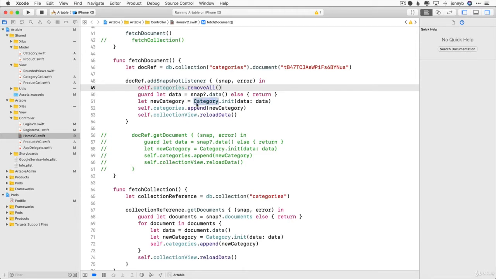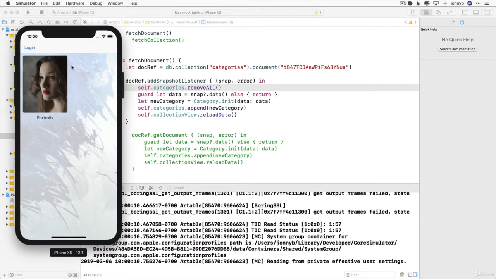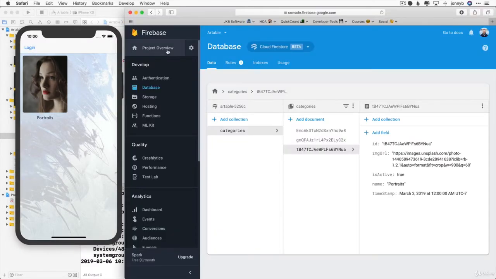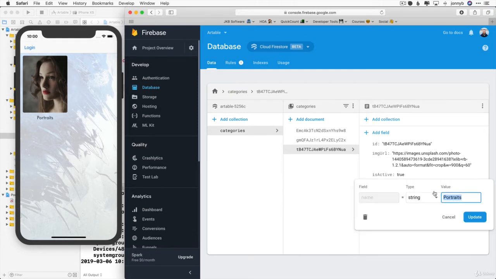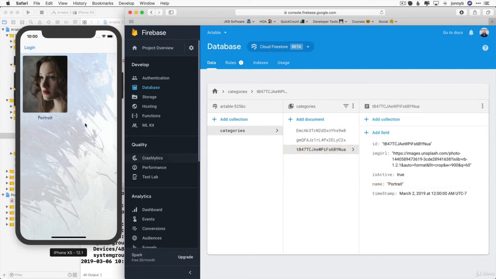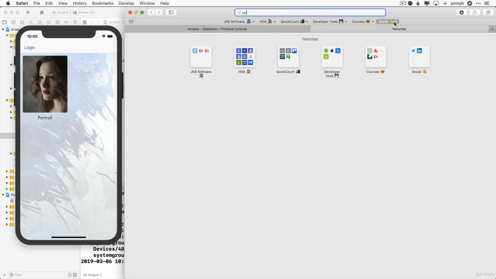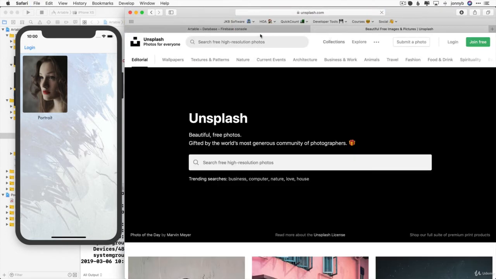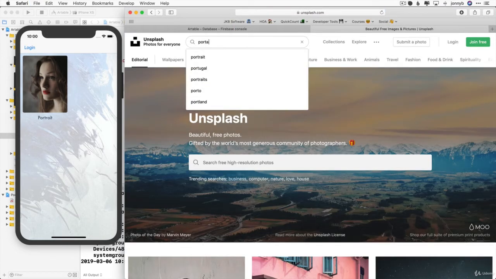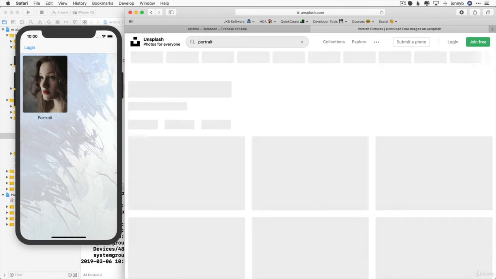I'm going to say run, and we have our single portraits category. Let me come back into our console and change that again. I'm going to change that back to just portrait, and boom, that is changed right there. Very cool. Let's change maybe the image.